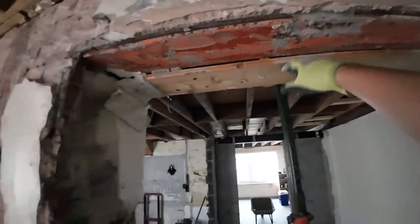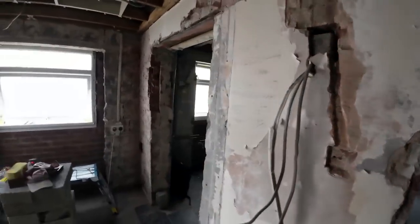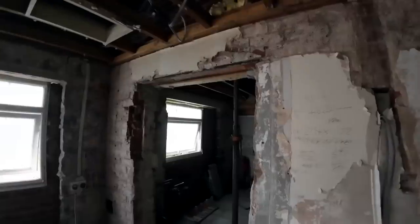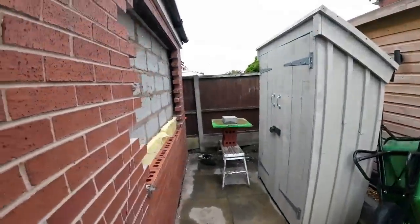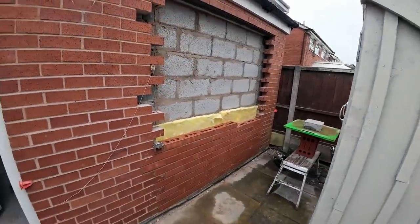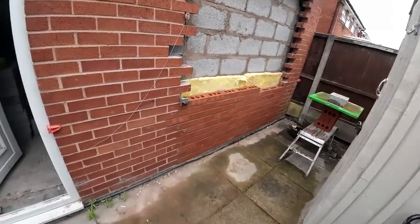So yeah, there's two steels on both sides, so we can just focus on one side for now, get that dropped, and if it dries up, we can get this part finished. That's done a nice job, nice little brick match. And this is last job. Yeah, this is last job.